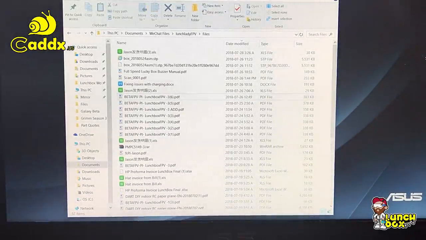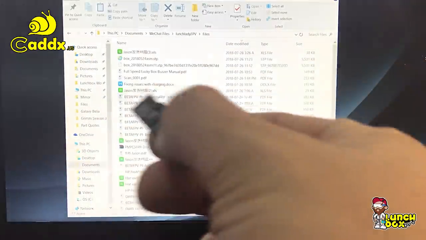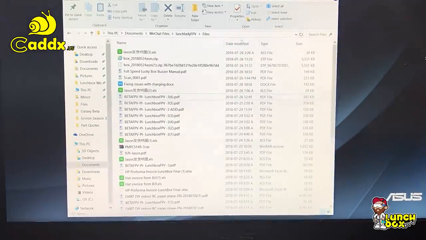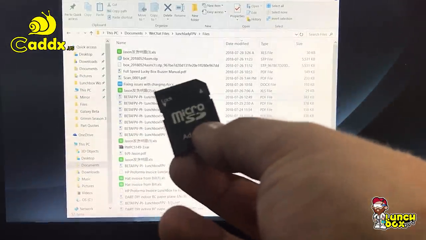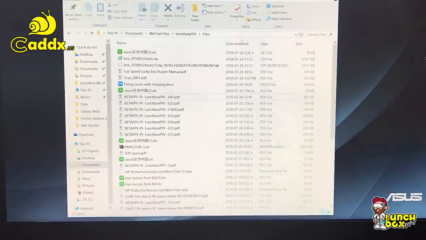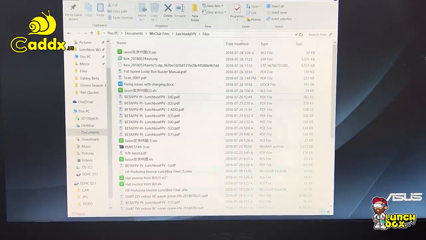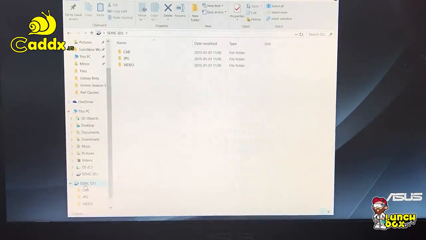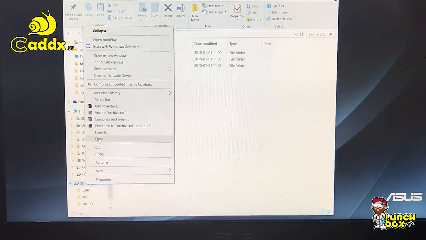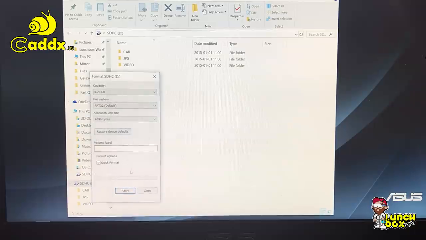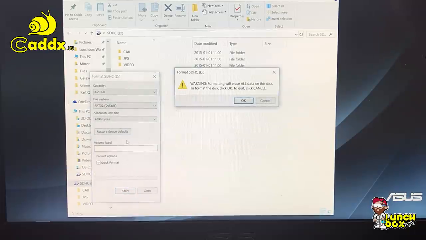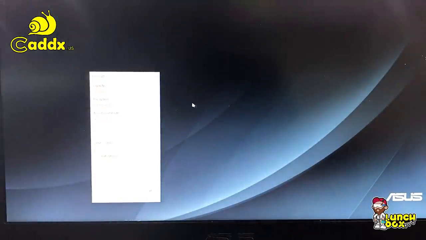From there, we're going to need to get a blank SD card. We want to get one of these little guys and put it into your computer. Obviously, I use an SD card reader. Put that into your computer, and we're going to want to make sure to format it. Let's scroll down to the SD card down here, right click and format that card. It's important that it's formatted to ensure that the system can pick up the file name.